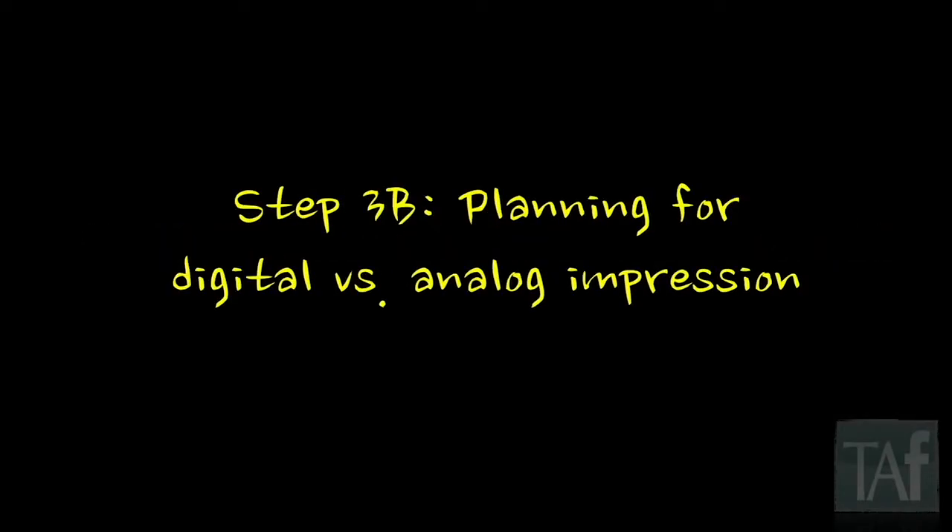Plan the prep, then do it. These days we're planning with digital versus analog, and I think there is a difference — with digital, if you can't visualize your margin you can't scan it. So if you're going to be dropping margins approximately or being aggressive around the gingiva, pay attention and think in your mind how you're going to plan if you're only scanning. I don't think anyone should be doing only anything personally; there are a lot of case-dependent scenarios. But before you touch that tooth with the bur, ask: what's my end game? How do I plan on impressing this tooth — is it going to be a scan or analog?